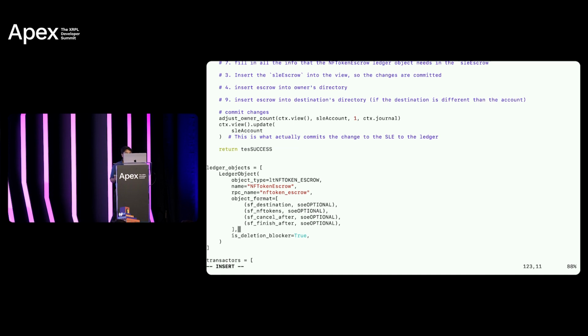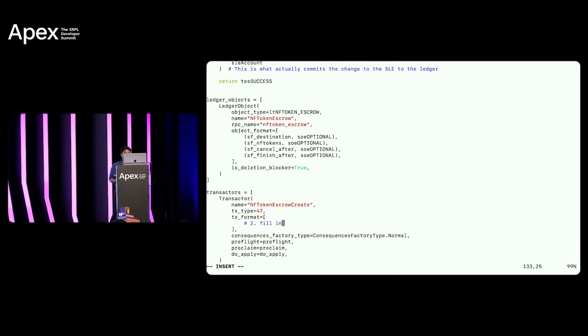Now the transactor. You need a few more things in your transactor. So what are the elements that we need in our transaction? Account. Yes. The account should already be in there, so you don't need that, actually. But you do need the account in the ledger object.